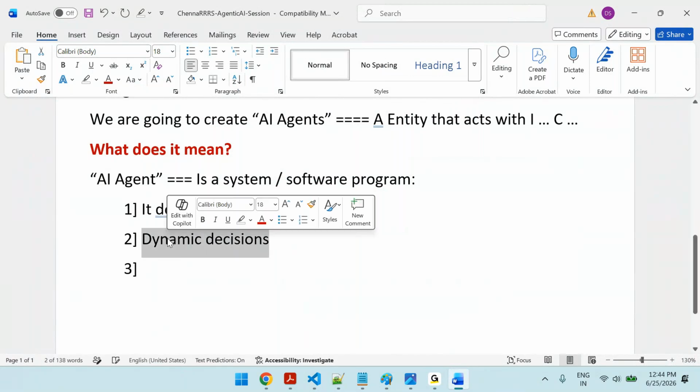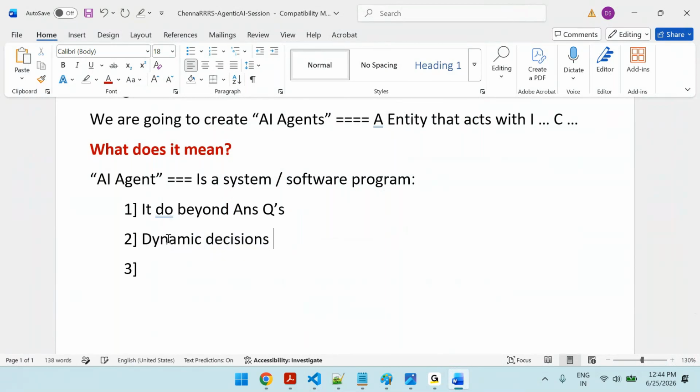It will take dynamic decisions, and based on the dynamic decision, it will act next. What does it mean? We need to practice with examples.